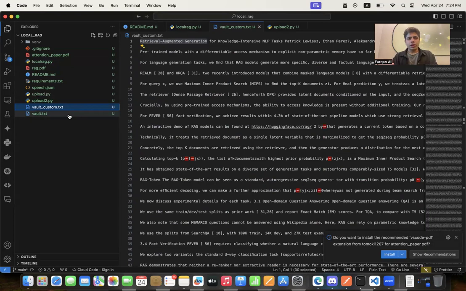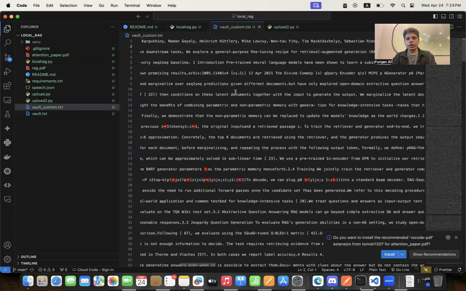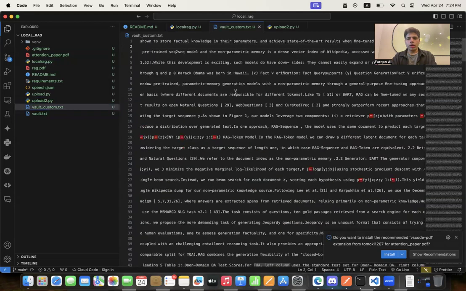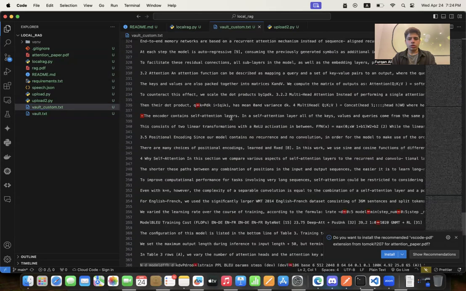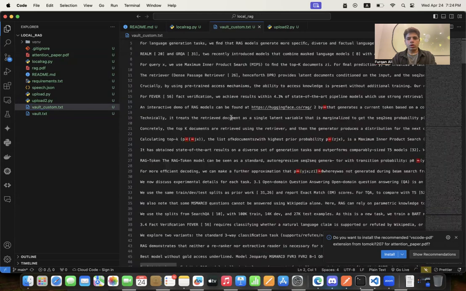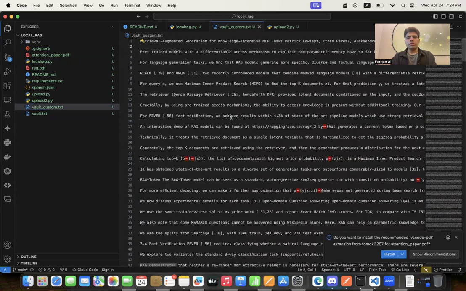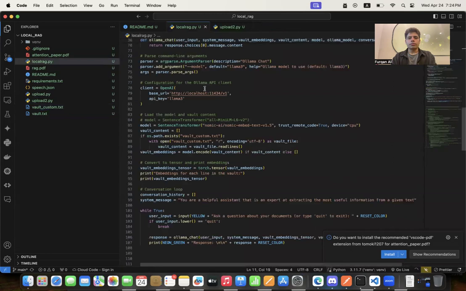You can also save this into the databases that are specifically designed for storing embeddings. I forgot the exact word, but you know what I mean. So anyway, you can see that it converted all the papers into chunks, and these are all the chunks appended, which we're going to convert into embeddings and pass into our local RAG.